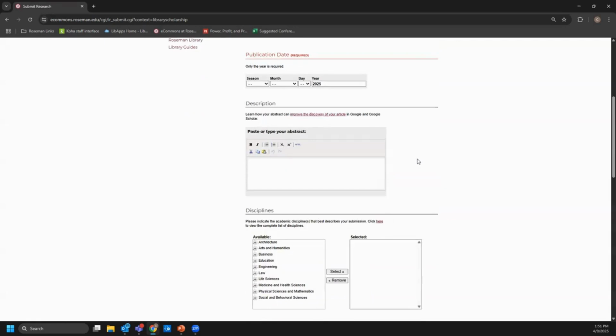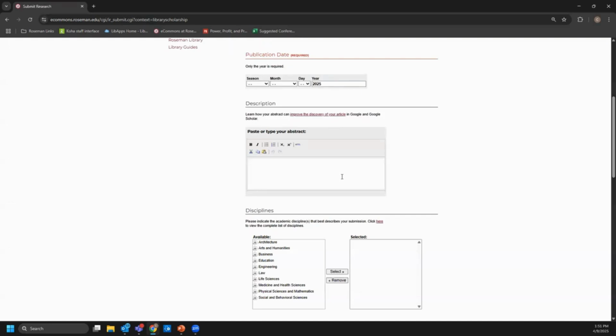Here in the description, this is optional, but this is where you would put the abstract. So if I'm submitting a journal article or something like that, I want to throw the abstract in here, so when people click on my article, it's not just download this article. Instead, it has all of this information about the introduction and the data and all of this stuff. We really encourage you to at least put the abstract in here, even though it's not listed as required. It's not listed as required because a lot of presentations and videos don't have abstracts.